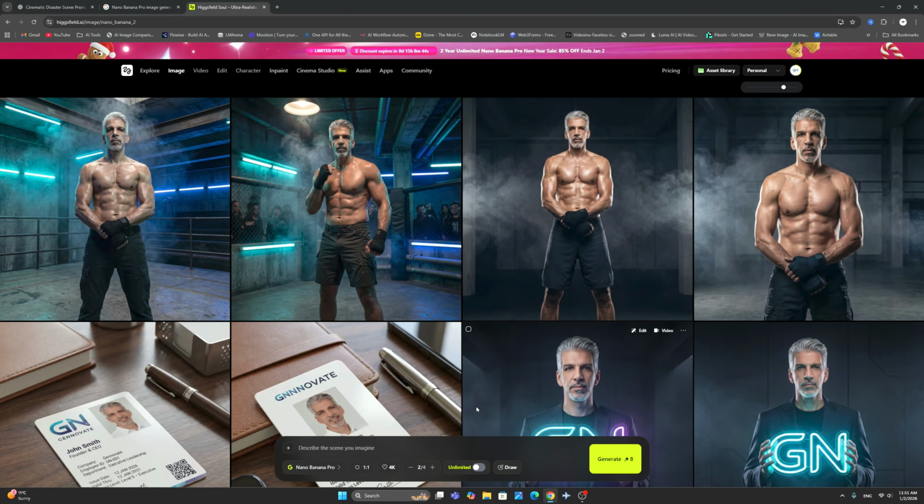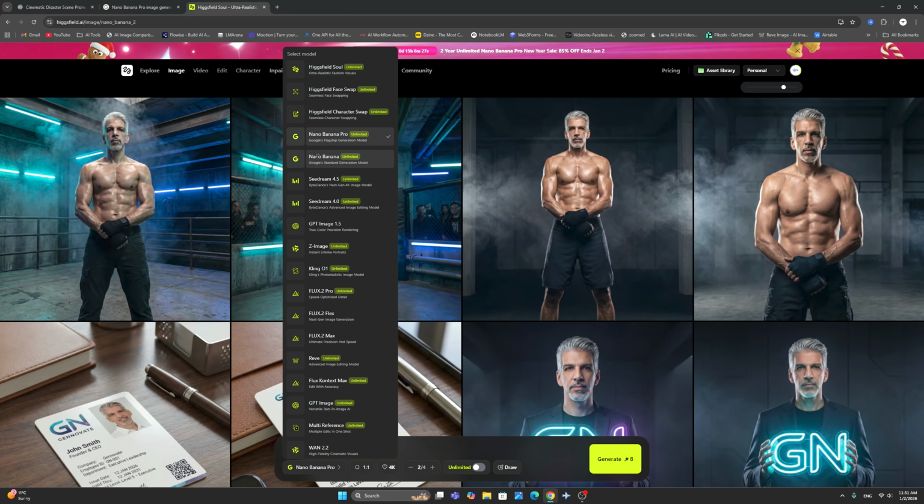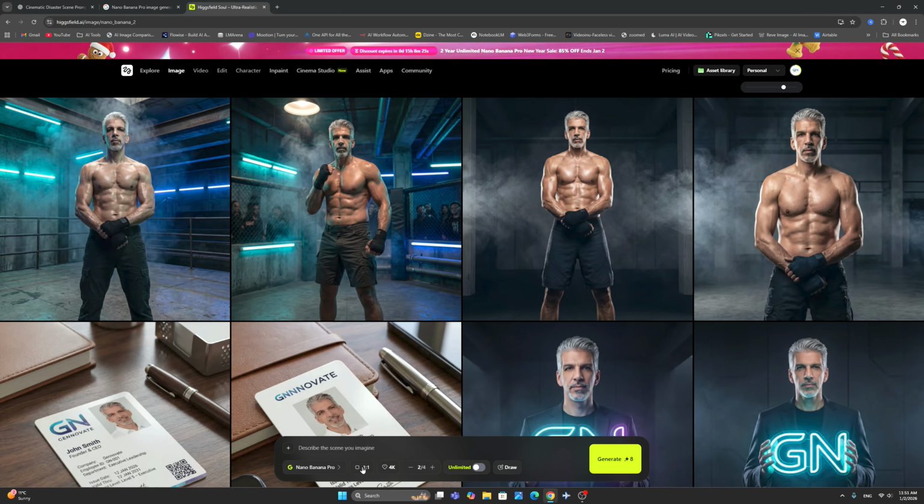Now that we have the Nano Banana prompt, now we can head over to Higgsfield. I use Higgsfield to generate images. You can use anything you want, including Gemini. I just use Higgsfield to get rid of the watermark that appears in the images. So we are going to come here. We're going to select Nano Banana Pro, and we are going to select an aspect ratio of 16:9, 4K resolution. We're going to click for 2 generations.